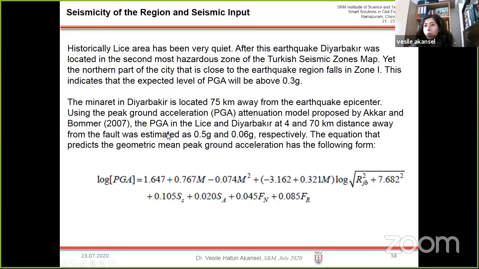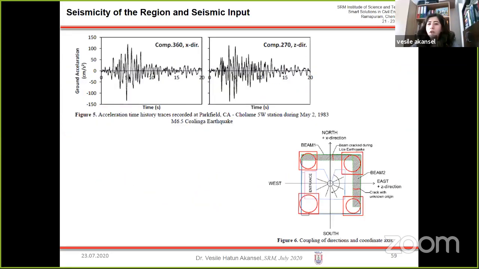So when we did it, we obtained that it will be around 0.05g to 0.06g using two different faulting mechanisms, okay? So it means that the ground motions were around these PGA values. The bad thing about the Lice earthquake is that we don't have a recording, okay? So what we did, we tried to obtain similar faulting mechanisms from the PEER database and chose other relevant ground motion records, using the same pattern: same magnitude, same faulting mechanisms and the same PGA values that we observed from the GMPs, let's say. And these were the Loma Prieta, the Parkfield ground motion, and the magnitude 6.5 Kalinga earthquake.